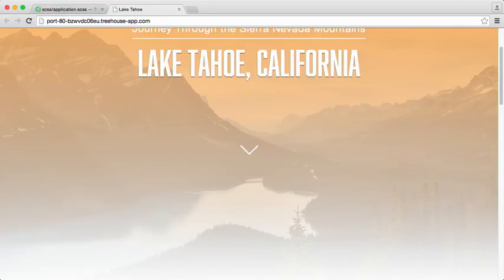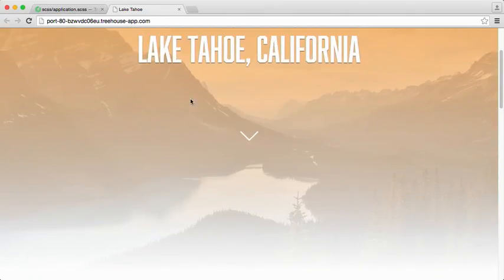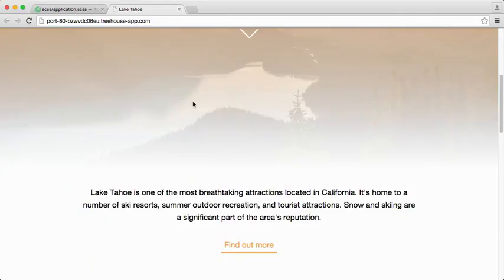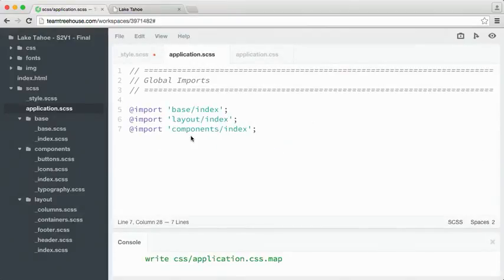All right, so it looks like we're good to go. So this is a suggested way of organizing your partial files. And you can do things a little differently if you'd like. Now, even if we don't use any of these Sass syntax, which we haven't yet, you can see that at the very least, it helps keep our project organized and easily maintainable. So again, we could maybe stop here and say, well, okay, we have our Sass project all done, so let's call it a day. But there's still lots more we can do to optimize our CSS, even with the most basic Sass features. So soon, we'll see how variables, mixins, placeholders, and nesting can really speed up our workflow.